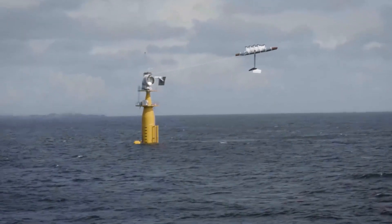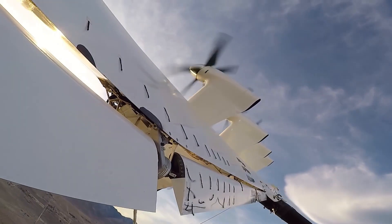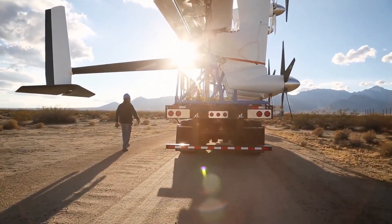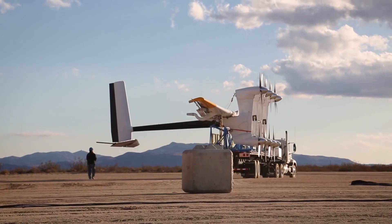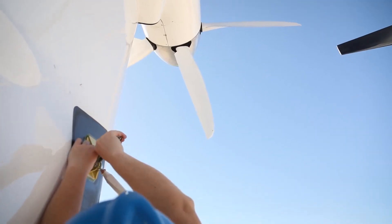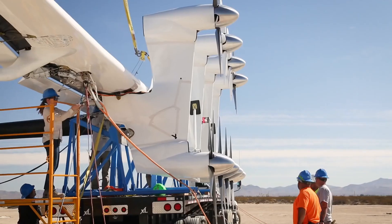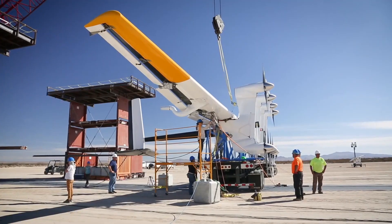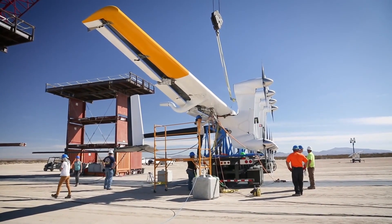The kite could be equipped with four turbines featuring propellers that not only generated energy but also created additional thrust, enabling the structure to reach even greater heights. The rotating turbines harnessed wind power, and the generated energy was transmitted to the ground through a wire. Beyond its primary function, the station also served as a shelter during natural disasters, showcasing a dual-purpose design. Unfortunately, the project faced setbacks and was eventually closed due to unforeseen challenges.